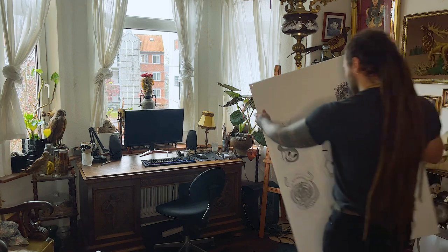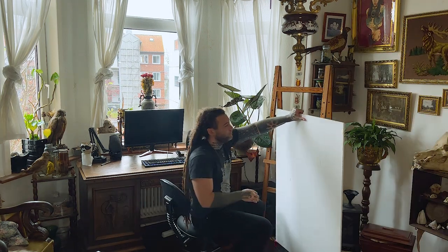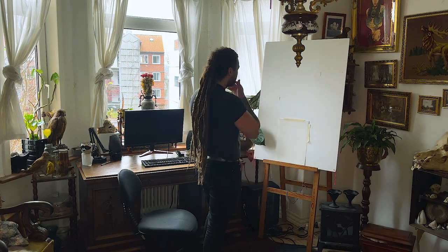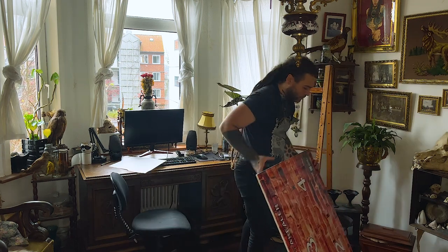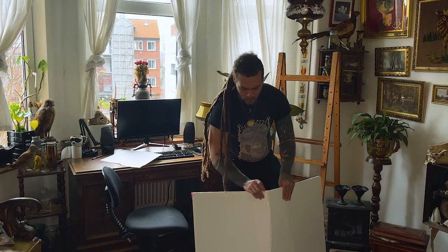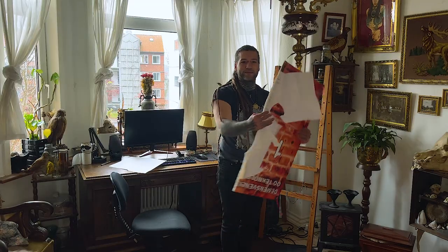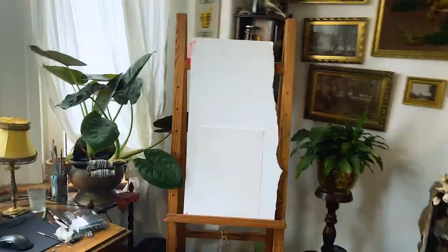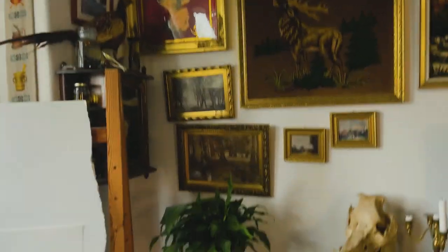I bought this easel to sit up and paint. It's supposedly better for your back and neck. This proved to be a more difficult procedure than I had imagined though, but I didn't make it easy for myself either. You can tell how proud I am, or not. But hey, it looks pretty good, right?